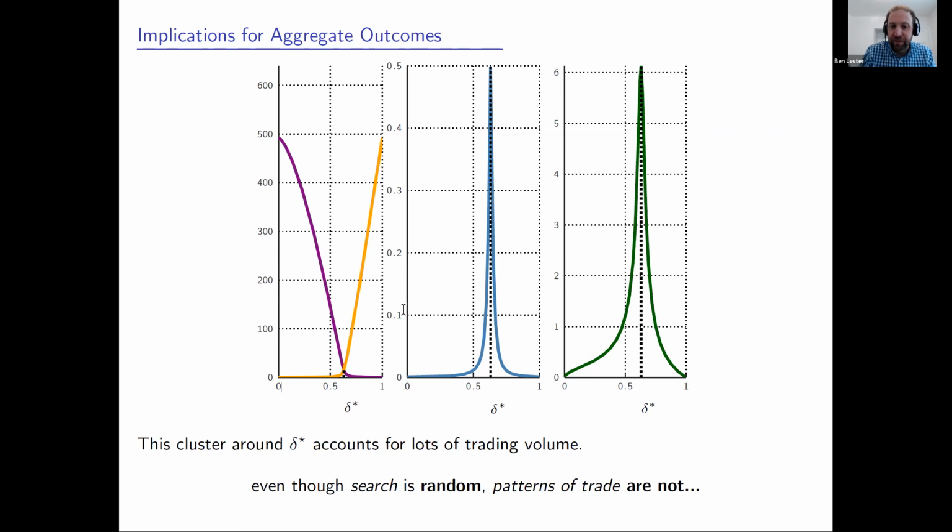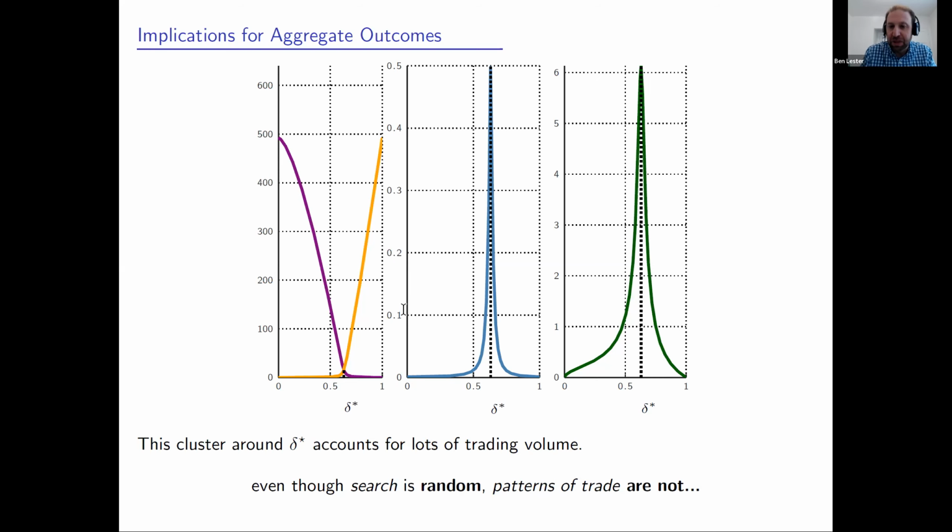And the rightmost graph is volume. So where is all the volume coming from? Well, here there are competing forces. If you have a low delta, you trade fast, but there are not that many guys with low delta who actually own the asset to begin with. Or if you have a high delta and you don't own the asset, you would buy one very quickly, but there are just not that many of those guys. So what you see here is that a lot of the volume is again being created by this group of investors whose types are near this marginal type defined by the frictionless equilibrium. And that's where all the action is coming from.